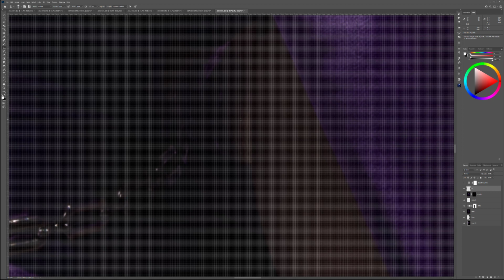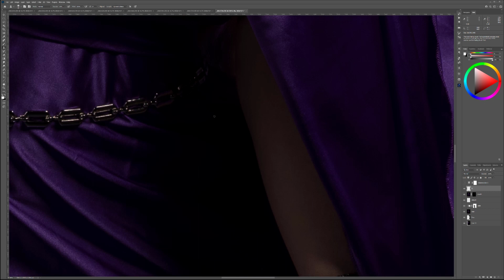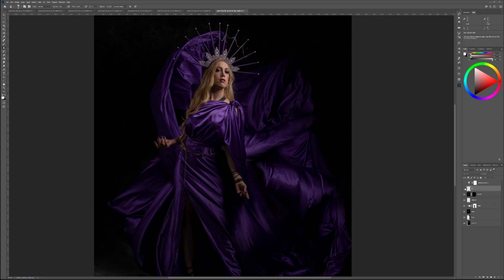So we just want to kind of hide here, a little bit darker with the cloning. Okay, there you go. I think that one should work for us now, a little bit better. Okay, so let's go ahead, zoom out. Yeah, it does not jump. There you go, it's a little bit better fix for this.